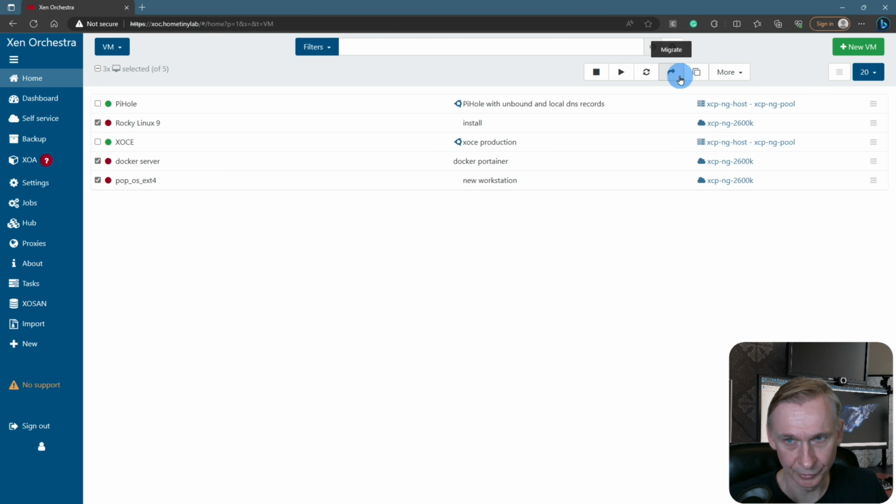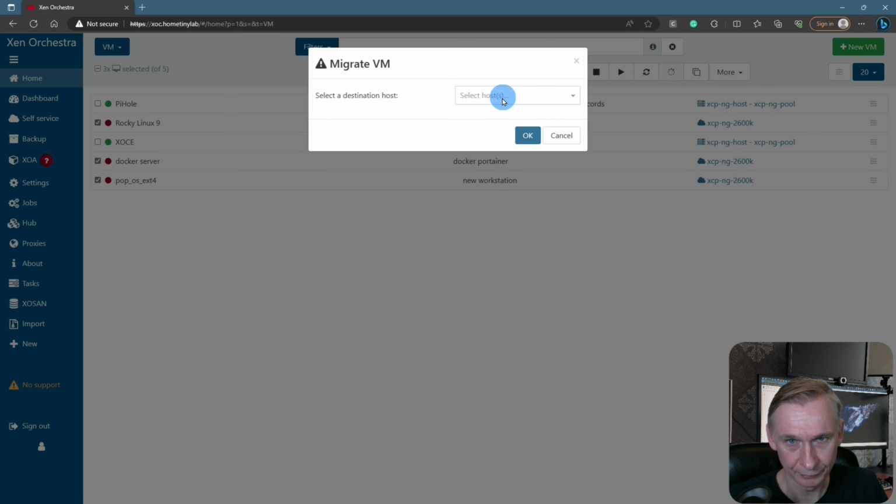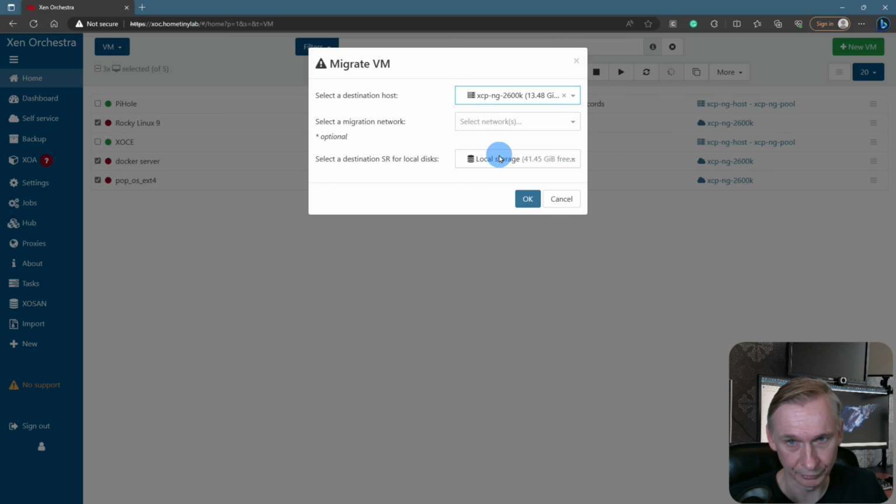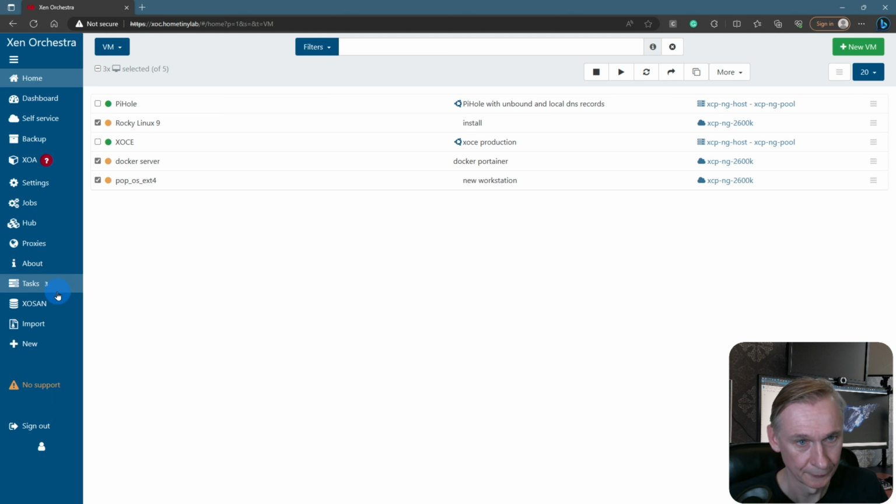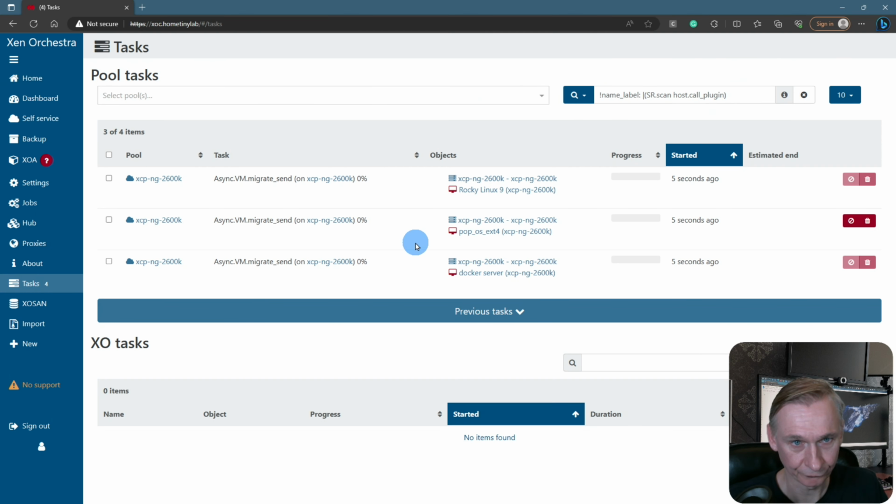Let's see if we can do it this way. Select the destination, okay. Same machine, network, nothing to change. And let's select the NFS shared storage. Let's click on OK. Let's see what it is doing. To see it completely, let's go to tasks. And there we will see that the transfers will happen or not. And let's sit this out.